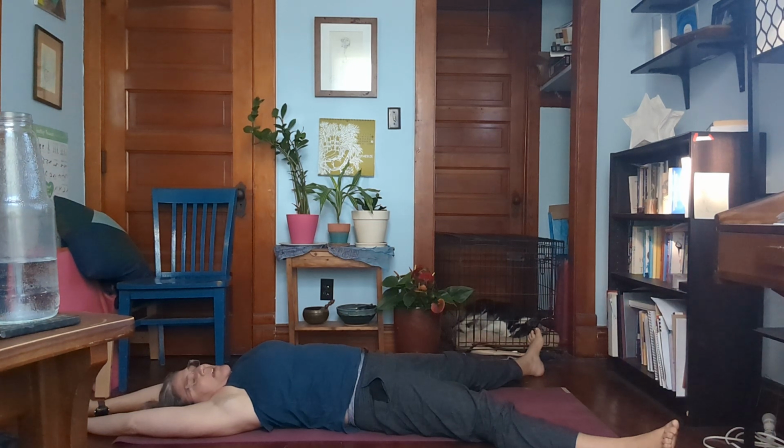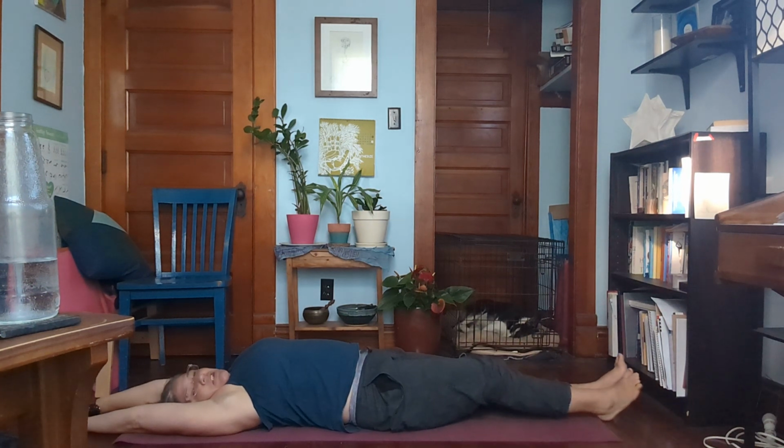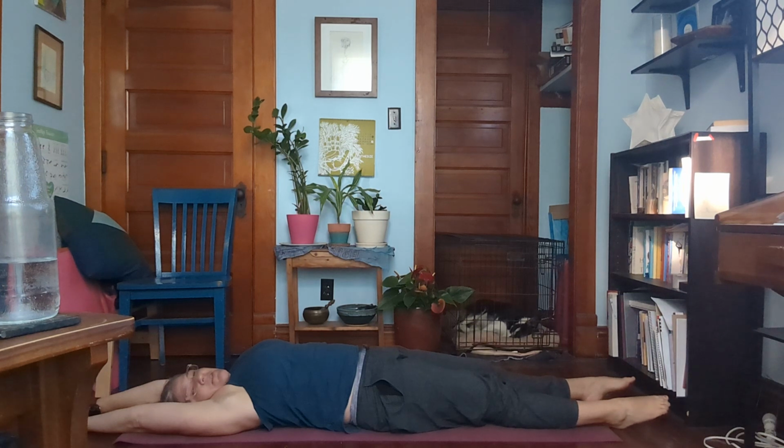Send out some hope and love and courage to the people and the places, all of the situations that are struggling for such health today. Big inhale, full body stretch, reach it all the way out.